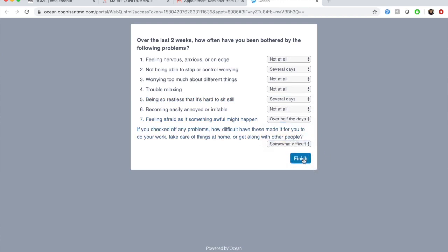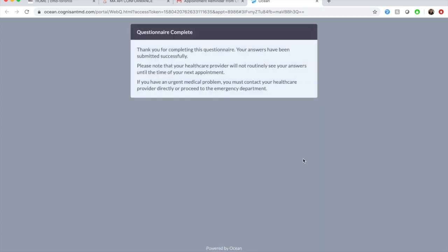Now, Ocean's very intelligent here, so it can be programmed to present this questionnaire again if it was a missed opportunity during the online booking. So you can configure these reminders as a sort of second tier to ensure that if you didn't get it at the time of the original booking, you can have it as part of the email reminder process, possibly another reminder, a kiosk, a tablet, you name it. So there are many, many different ways you can collect this information with our platform.